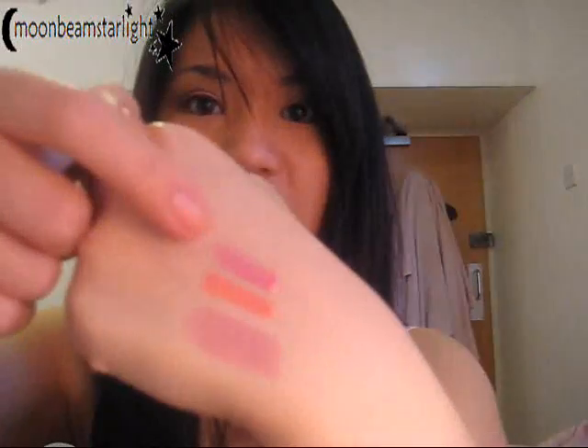And then the last lip gloss — same packaging. This one is called English Accents. Let me open this one up. It's this gorgeous colour — this is going to go over the top of that Bloomin' Lovely lipstick because it's pretty. They have doe foot applicators, by the way. So this is English Accents on top and that's Perennial High Style. I really love these colours, they're so pretty. They've got that same smell that MAC lip glosses all have — that vanilla-y smell.